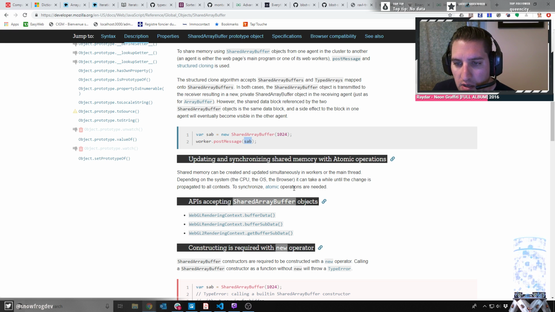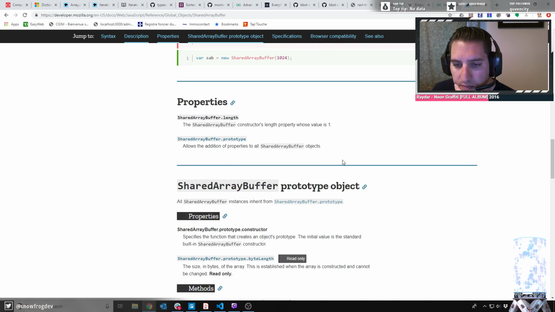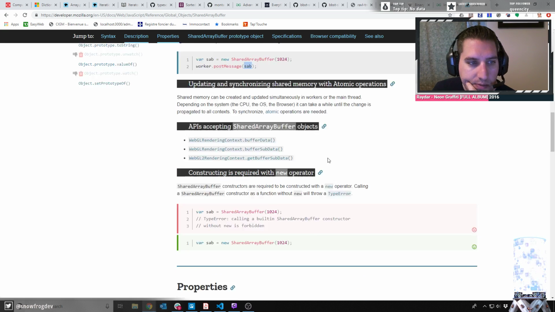Shared memory can be created and shared between workers and the main thread, and depending on the system, the CPU, it can take a while until changes propagate. Synchronizing atomic operations are needed. Okay, all right. I'm going to have to read about this. But that's really interesting.